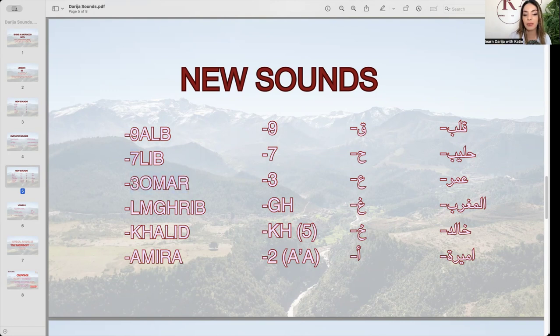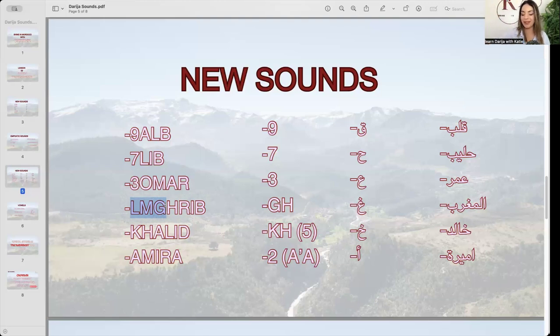Here I just wanted to put number 3, but you don't have to. Here's a name, Omar. So it's not Omar, it's Omar. That's how it's written in the Arabic script. So Omar is a name of a guy. Okay. Al-Maghrib is Morocco. So Morocco is called in Arabic Al-Maghrib. We have AL, this is the definite article. Al-Maghrib. Don't forget to have water.